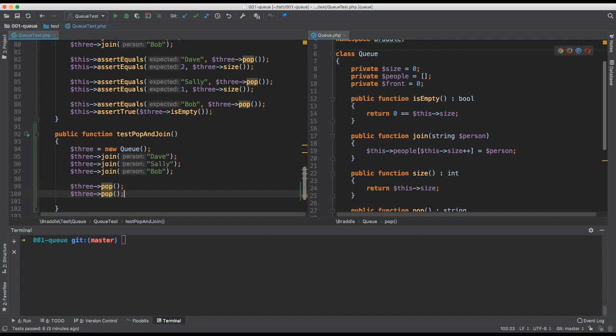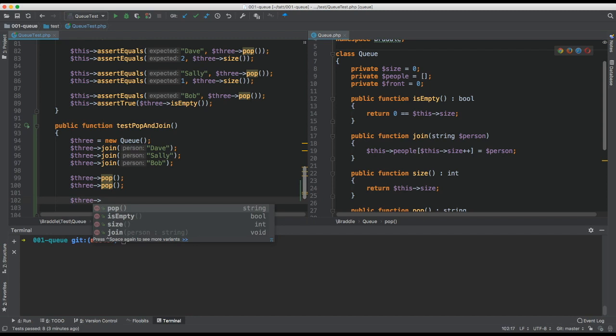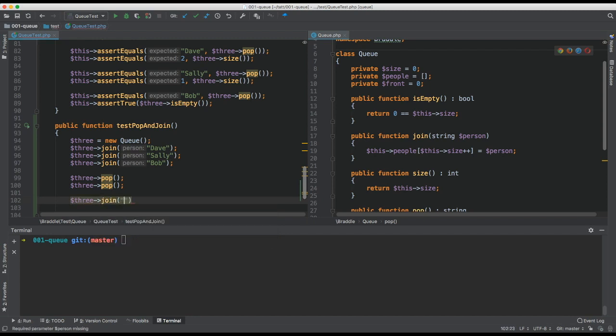Right, now we need to see how this error happens. We know that when someone else joins, so let's add a join, a new person, let's add Mary. Okay, so Mary's now in the queue.